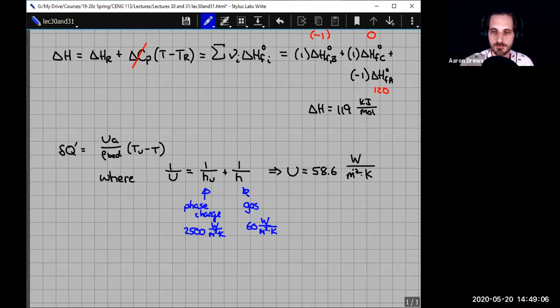Let's get that 2 right up here. Right, that U here is very, very close to just the individual heat transfer coefficient of the gas, because the phase change on the outside doesn't really have very much resistance to heat transfer in it. It's very good at transferring heat in that sense, transferring energy. And so the overall looks pretty much like the gas. There's an electrical circuit analogy to this one having the highest resistance and this one having the lowest. And therefore it basically just looks like the high resistance one.